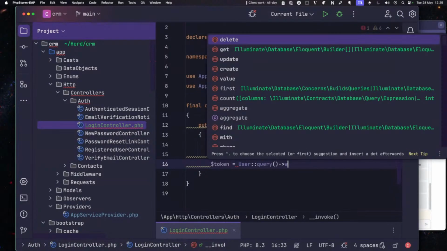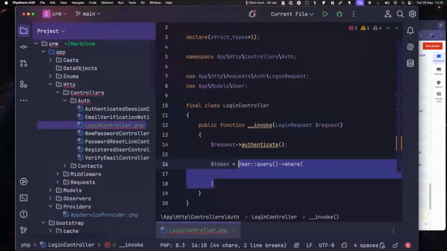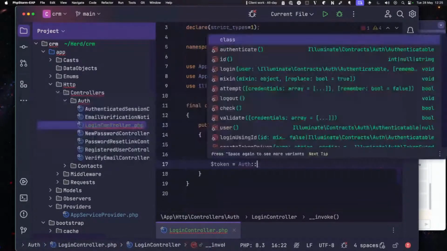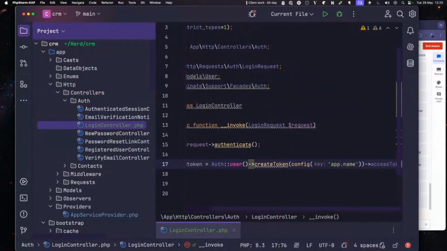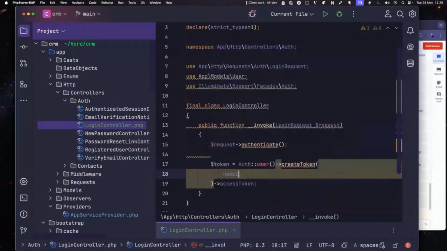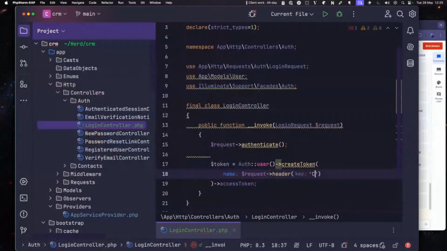Actually, we could probably just get the auth user, create token. You're going to get the access token there. Instead of that, the name is going to be request, get the header for X device ID.